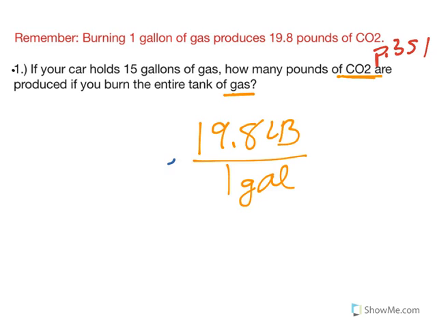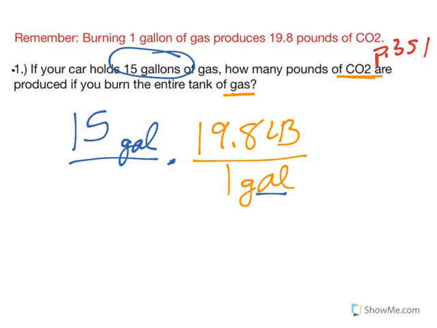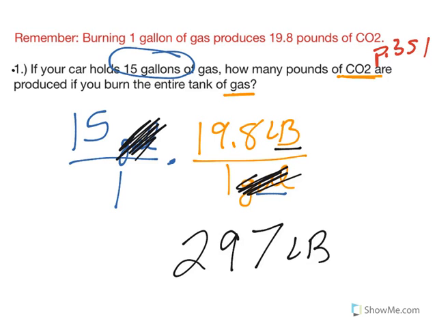So if you think about working backwards with these, depending on how your mind works, you know you need to get rid of these gallons. So gallons have to go on top, right? You need them in opposite positions. So if I look up in my problem, I know that I have 15 gallons, period. Like it's not gallons per anything, it's just 15 gallons. So that would go over 1. So that means my gallons would cancel out, and now I can multiply because I want pounds, right? This is a simple one-step conversion, and that's it. And I would produce 297 pounds of CO2 if I burned 15 gallons of gas.